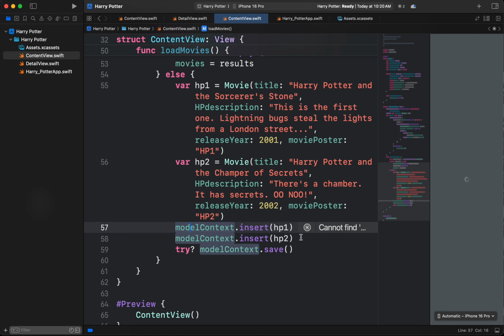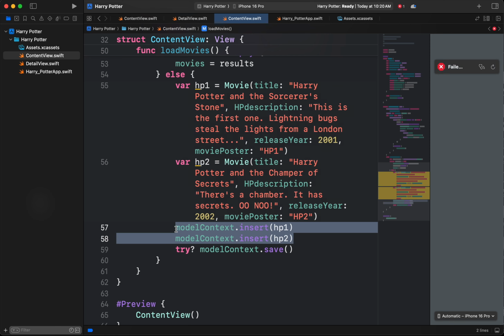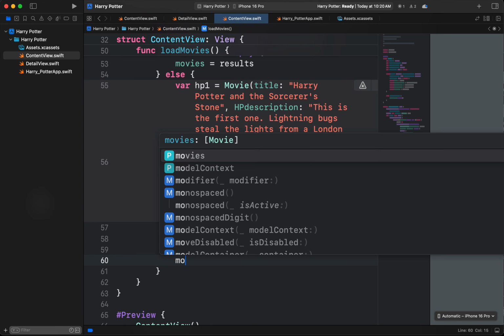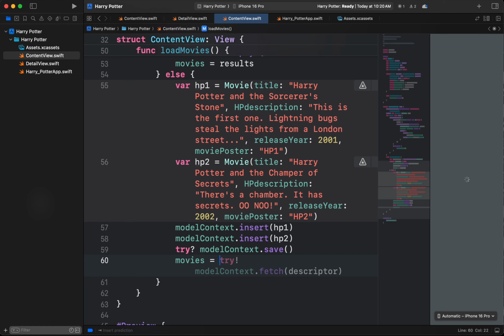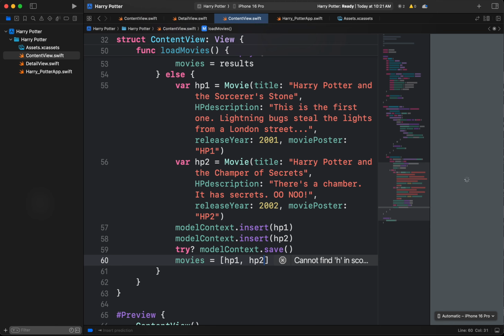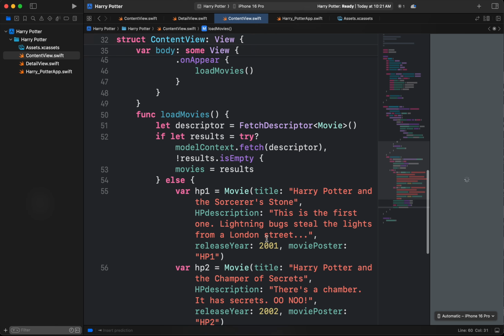I've inserted these two movies into the model context, and then I'm saving the model context. So you can think of this as I'm putting these things into a bucket, and then this is taking that bucket and putting it into the cupboard. And then last but certainly not least, I'm going to populate my movies array with just those two things, HP1 and HP2.